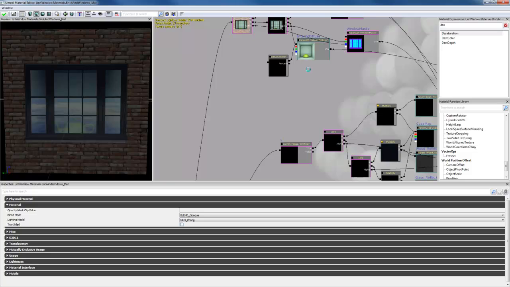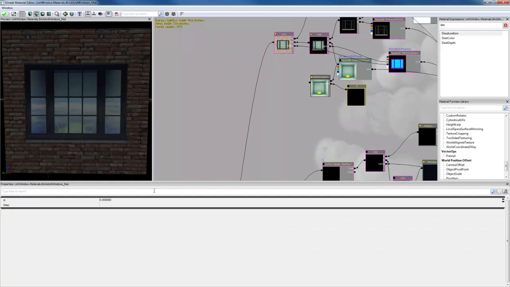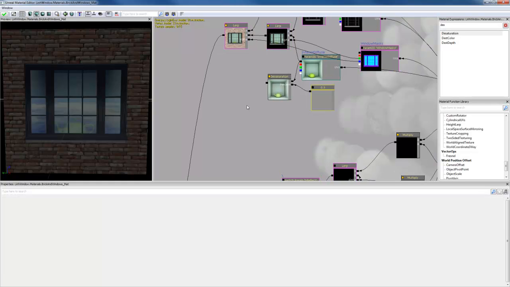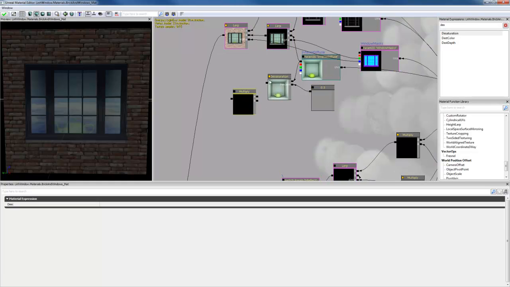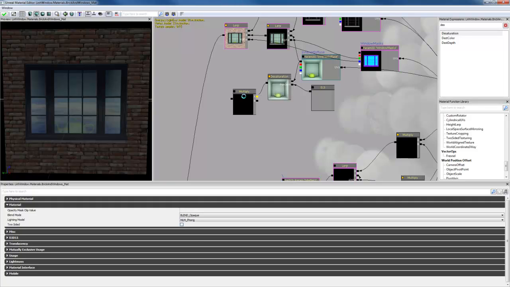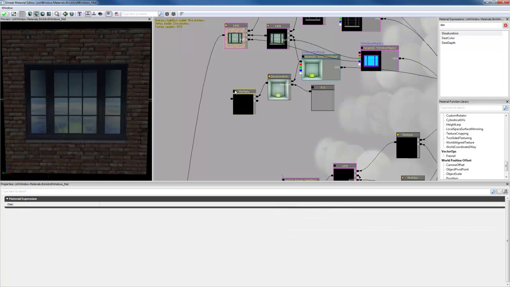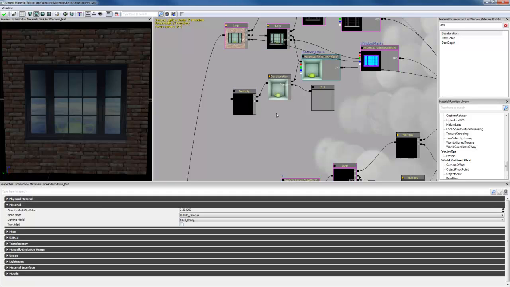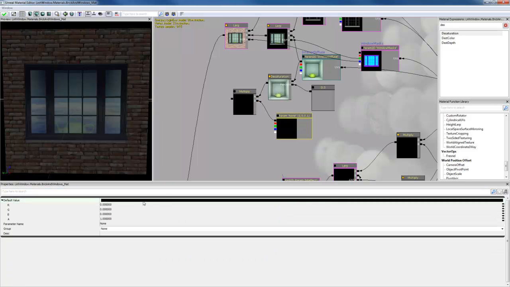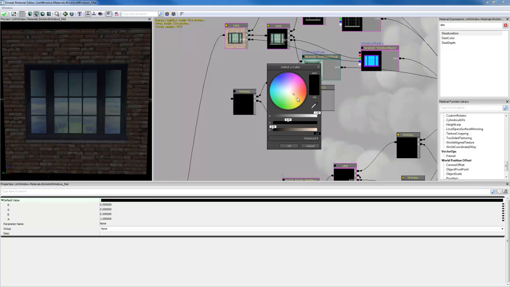I'm going to do a constant and plug that right into the percent. Let's turn this on. Let's desaturate by just a bit. And then we're going to multiply a color right inside. And this color is going to be the color of the lighting that they might want inside the room. Most lighting in a room is a little bit more yellow, so I'm going to use a vector parameter. So the user can go inside and change what color light they want it to be. So maybe it's an orangish tint.